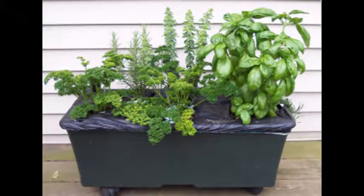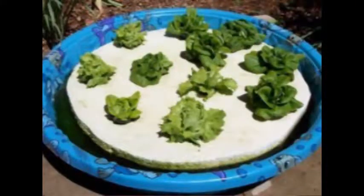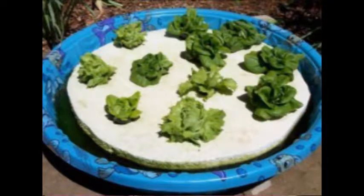How thick is the styrofoam? About 2.5 inches. Oh, so it's pretty thick. Yeah. And what's a net pot? A net pot would be a net plastic pot that you put your seedling in, and it comes right to below the piece of styrofoam, so it's just barely touching the water. Then you go in there with a keyhole saw, keyhole it, and set your net pot in it. Is it got vermiculite in there as well? No, you can just put your seedling right in that.